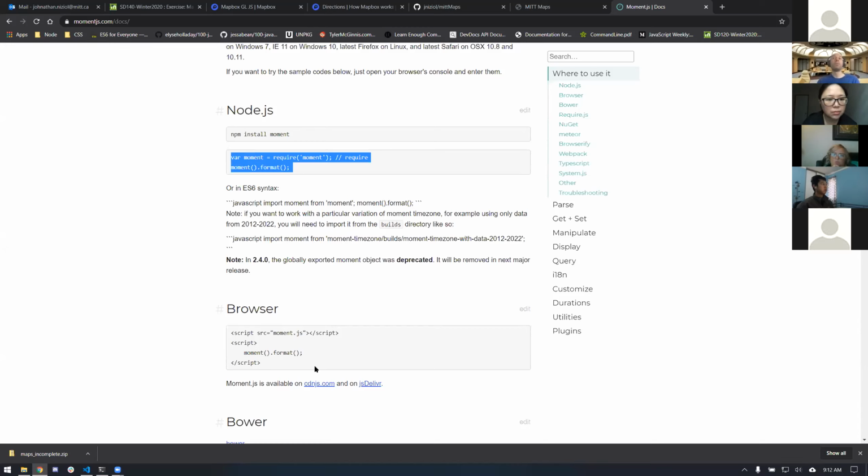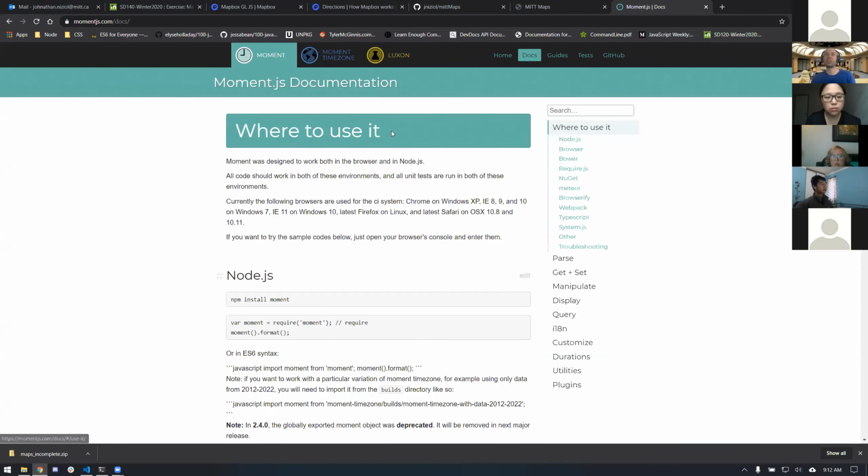Now we know these are two very different approaches for developing software, right? This one is for the browser, this one is more for the system, so you can determine what you want from that. But every single JavaScript library is going to have something like this. So it's really important when you're reading this documentation to wade through it and figure that out, and not get tricked and blindly follow whatever it says under installation, Node.js.